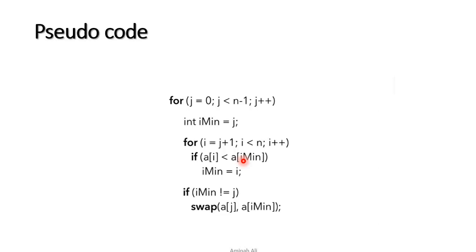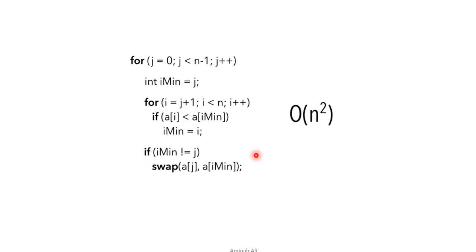So this is the pseudocode for our selection sort, and you can see that we have 2 for loops. Whenever we have 2 loops, it simply means the time complexity will be big O of n square, where n is the size of input. I hope this idea is very clear, because we discussed it in our earlier videos. How we calculate the complexity of sorts, we will discuss in the coming videos in great detail, when we will be looking at the pseudocode and the algorithm, and maybe the code as well.